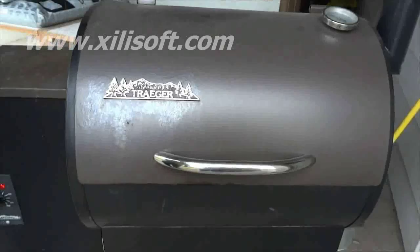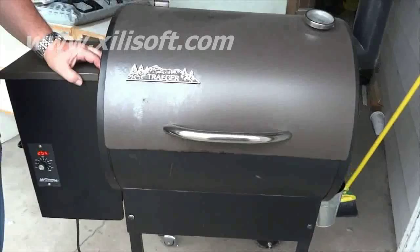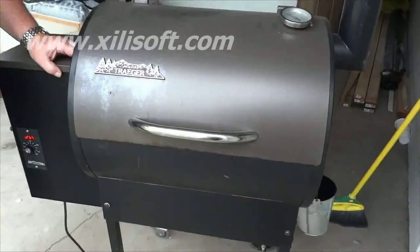Again, if you like to smoke, they have a whole bunch of different sizes. And they have the big Texan. So go ahead and check them out. And actually, I misspoke. They're not little giants. They're Texan, little Texan, Elite Texan, and then the big Texan. That would be a good opportunity if you're looking for a smoker to go check things out. I highly recommend it. I love it.